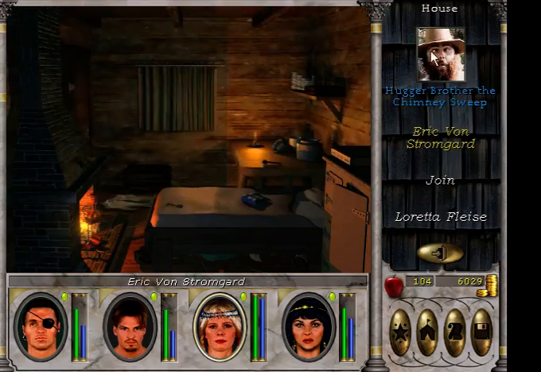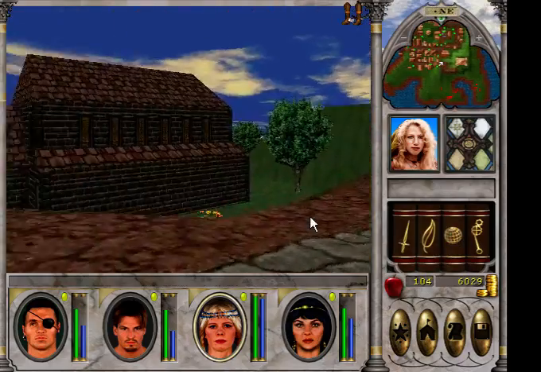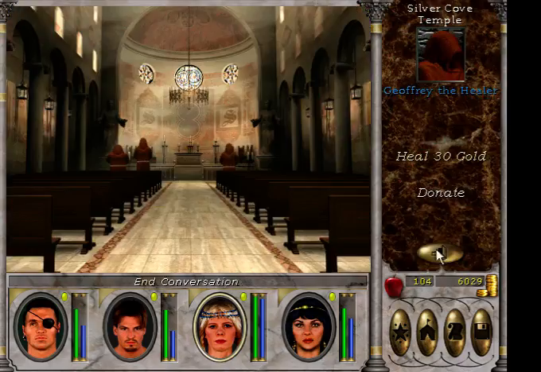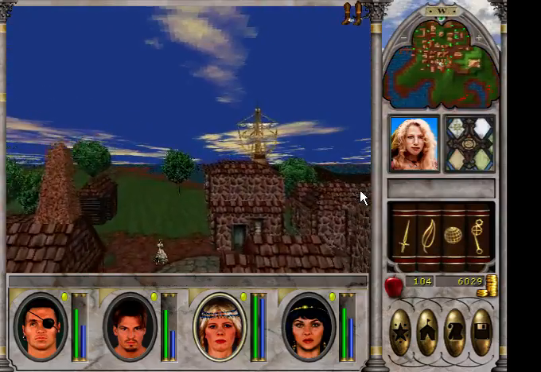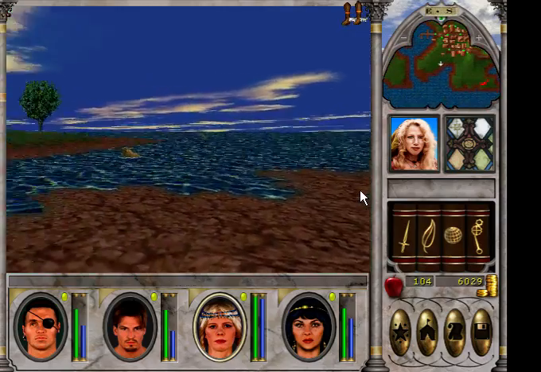Look at that dude's face. Hugger Brother the Chimney Sweep. Actually, wait a minute. No, never mind, not yet. I don't need him yet. But I will eventually need to recruit a chimney sweep. Alright, one of the gargoyles followed me. If it's only one, I'm pretty sure I can take him out. This way, Mr. Gargoyle.